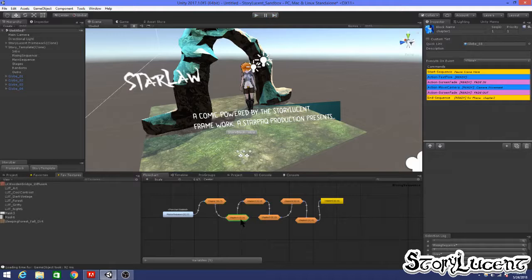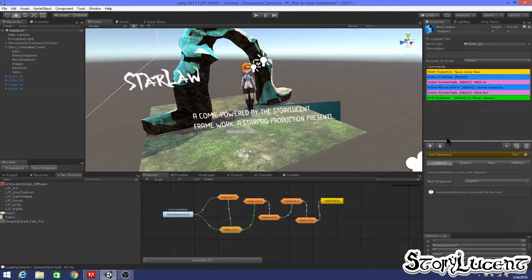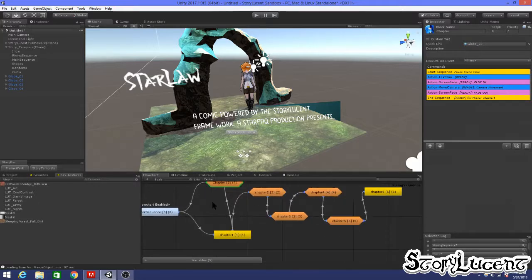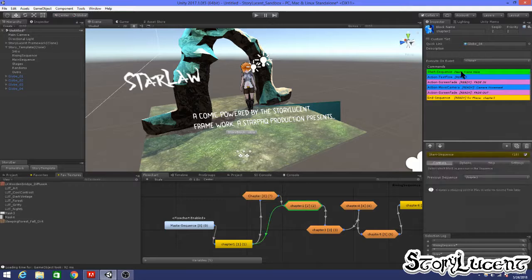Let's pause that. I'm going to go to my chapter 1 scene here, and I'm going to say, hey, you know what? I want the scene to start with chapter 1, and I'm moving some things around here, and I want the next chapter to be the first. So I switch that around. It's hard to actually explain what I'm doing here until you get familiar with the tool itself to an extent. But its previous sequence will now be chapter 1. And the next sequence I'm going to make chapter 2. So it switches those around.